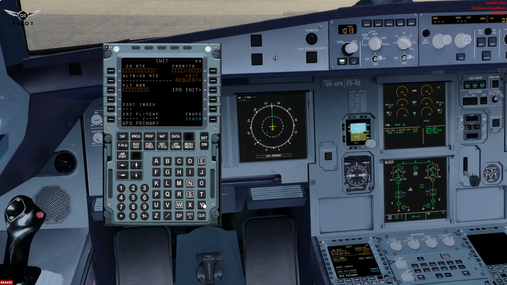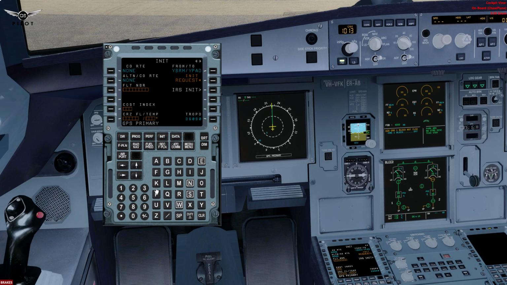We are currently at Yankee Bravo Romeo Mike, and let's suppose that we're just flying to Yankee Alpha, Yankee Papa Alpha Delta.